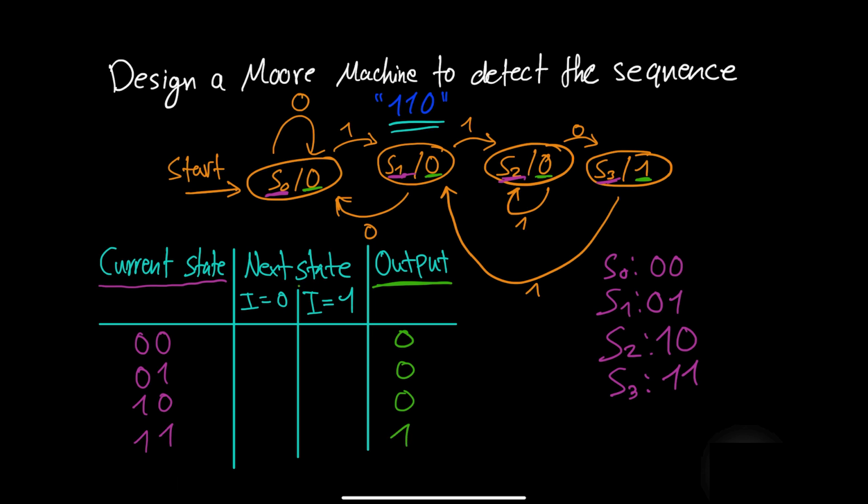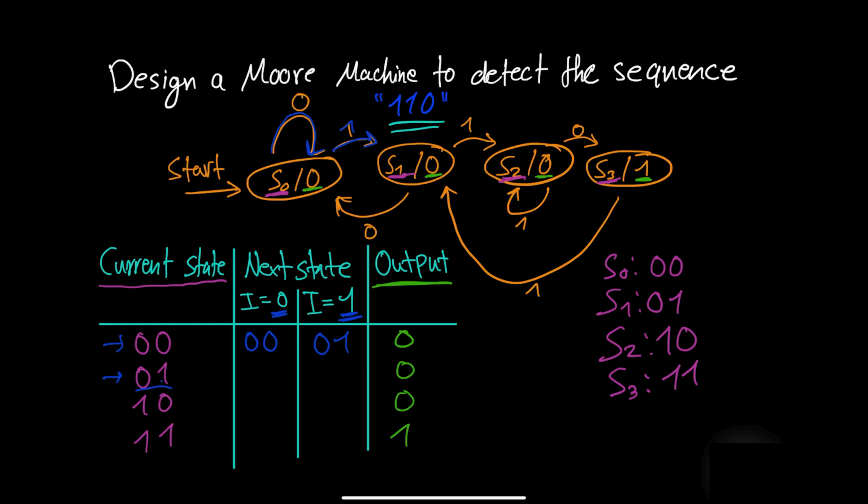Now what is left is the next state. For this one, we need to check if the input is 0, to which state do we go next? And if the input is 1, to which state do we go next? Now let's say we are at state 0, 0. If we press 0, you see that we're not changing anything. We go back to state 0. So the next state is going to be 0, 0. Now what if we press 1? If we press 1, we will go to state 1, which is represented by 0, 1. So here we will have 0, 1.